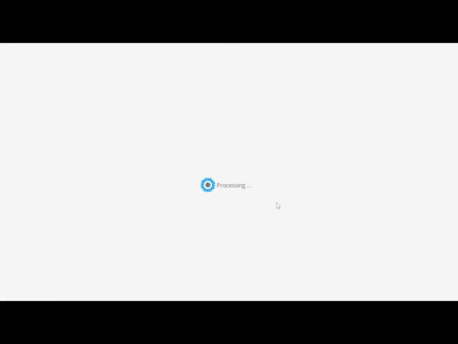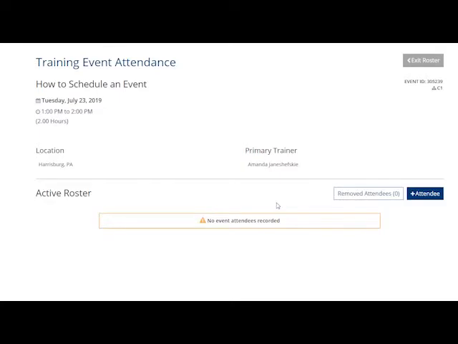So basically, if you do not want to create a Stripe account, or you can't create a Stripe account, you can always create the event, but you will have to manually enter the participants after the event is over. It will not allow you to enter participants before the event happens. So because I have the online registration set up, I'm able to do it now, but typically you are not able to add anyone to an event until after that has happened.